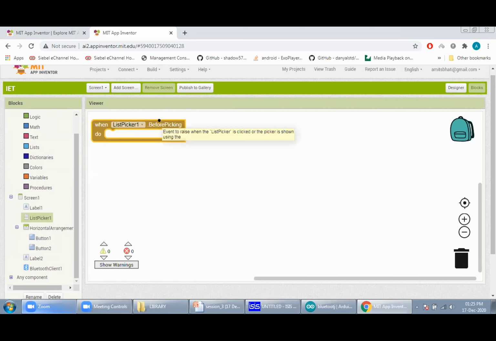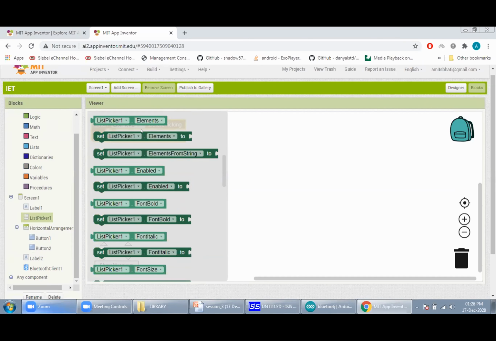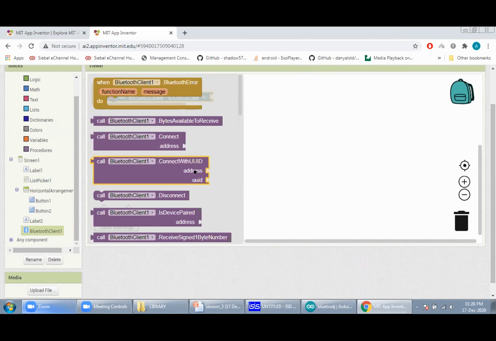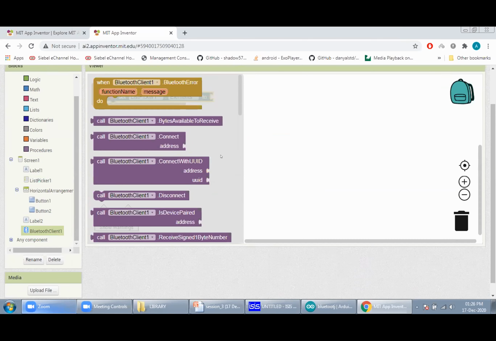Before that, what we need to do, we need to set the list picker elements to Bluetooth client address names. Where is Bluetooth client address names?